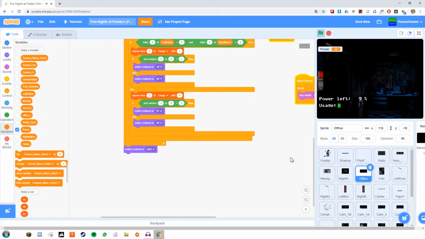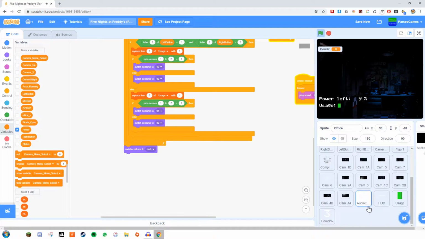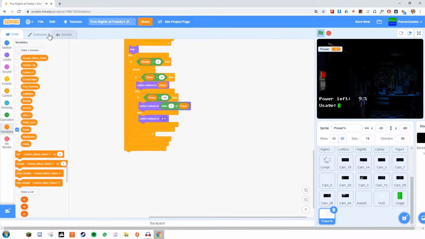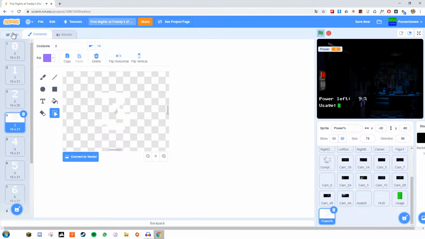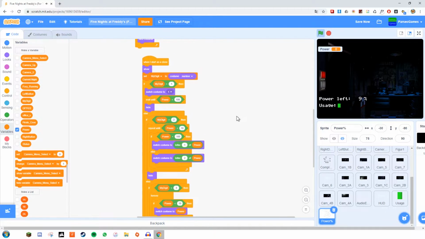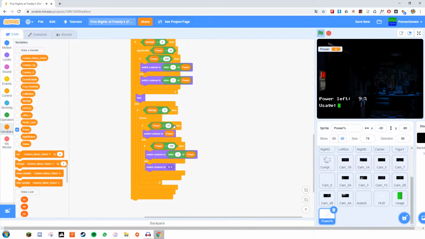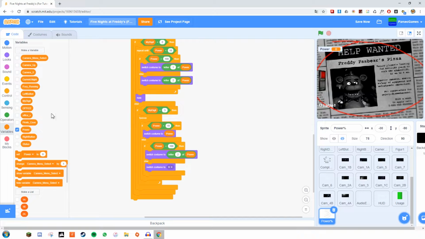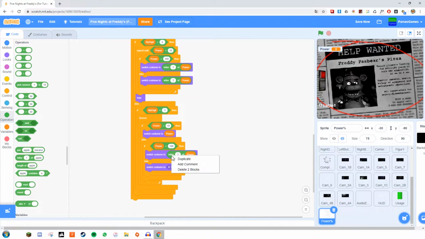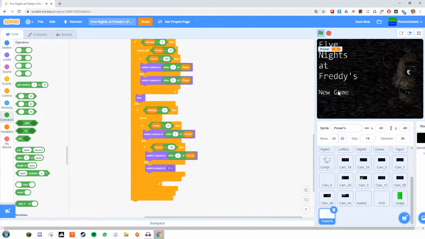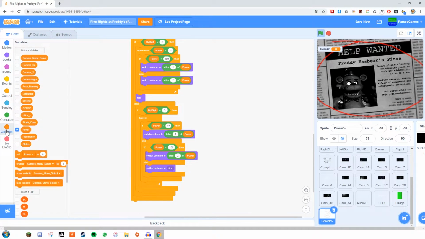And now another thing we need to actually add, which I just noticed, is the power indicator. It actually has a 0, but it doesn't go down to 0, which is strange. Okay, so the way to fix this is that we just put in switch to costume layer letter 1 of power. I don't know why, because power in this case only has 1 digit, so it should be the same thing, but apparently Scratch doesn't like that. I don't know why it doesn't work.